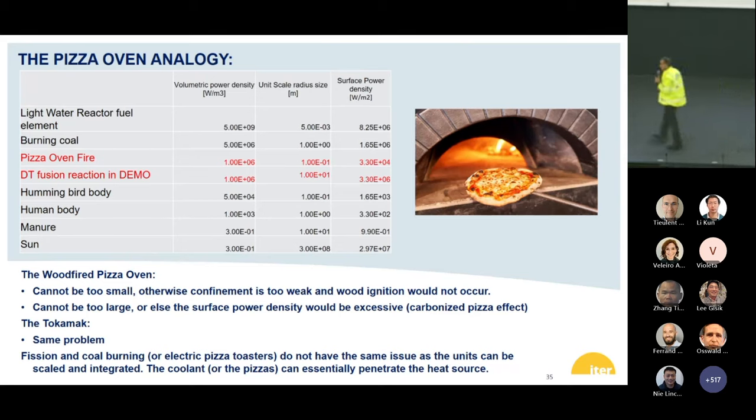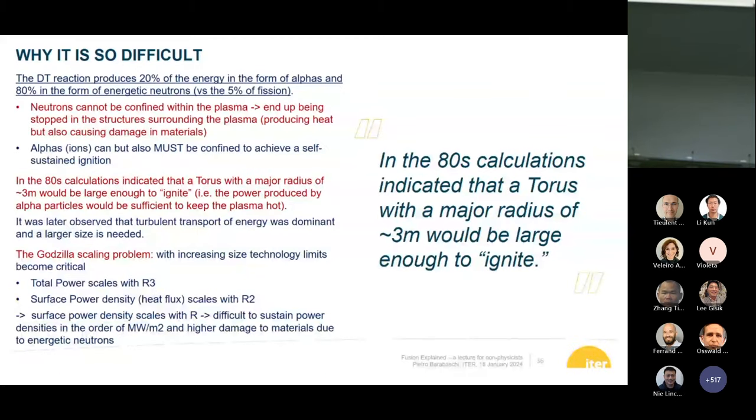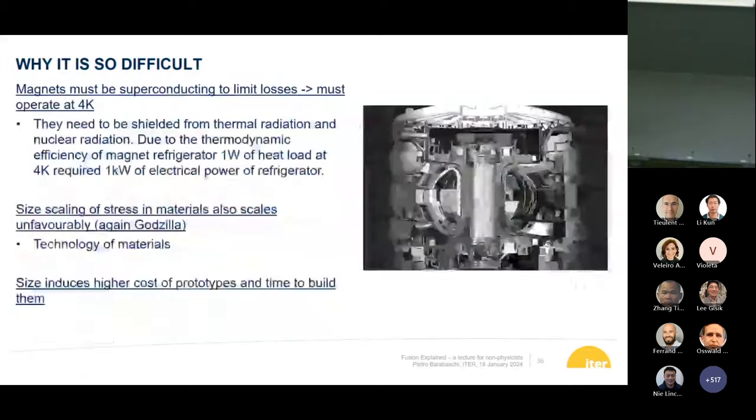So that is a bit the why. I mean, it takes so long, at least from my perspective. This is one of the fundamental reasons. Turbulence required us to make things big. And as we make things big, by magnetic fields or by size, we encounter the problem of power density. So to make this pizza oven, it's tricky. Because in order to get the conditions to make the pizza, we have to make it big. But as we make it big, from a thermomechanical standpoint, it gets complicated to build the oven itself. So that's what we essentially have to face. And this is what I have just explained along the way, okay?